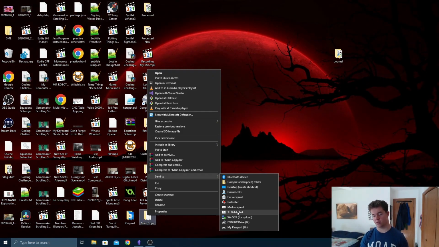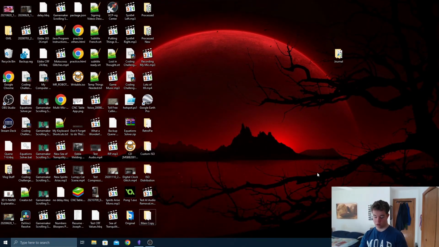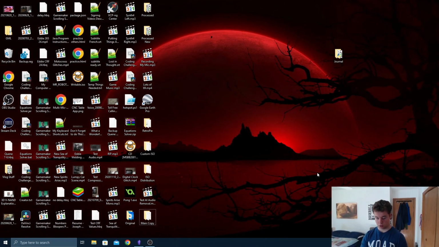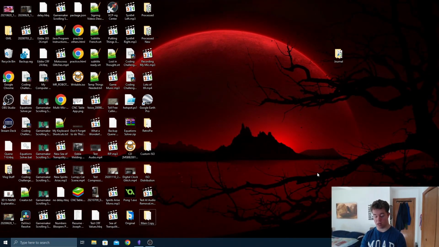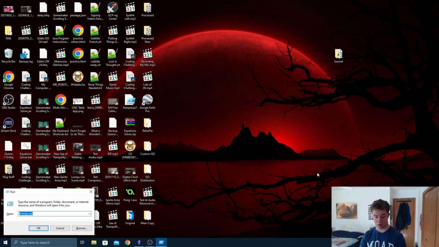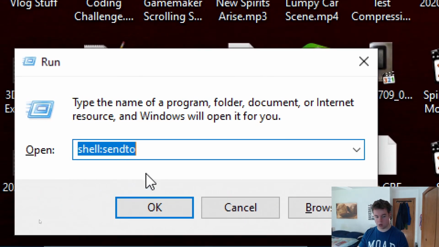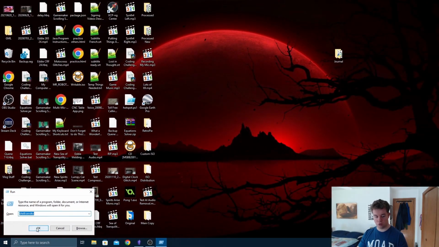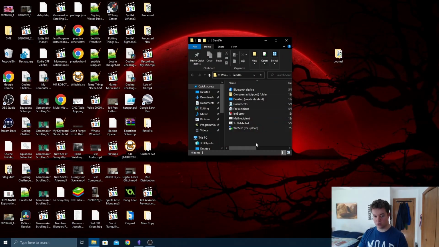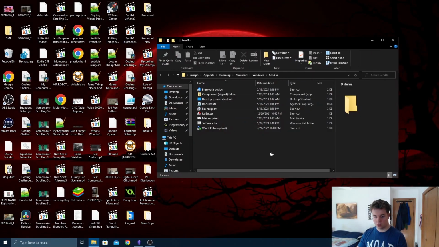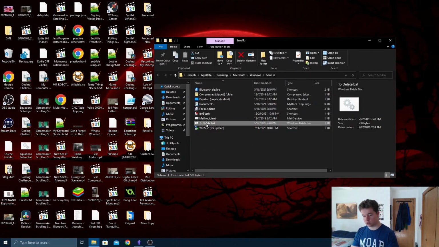This is probably something that's also going to appear on my GitHub someday too. So how do I actually do that? You put it in a folder called shell:sendto. You can put in this run dialog, shell:sendto. That's your Send To folder. So all I did was I put this batch script right in there.